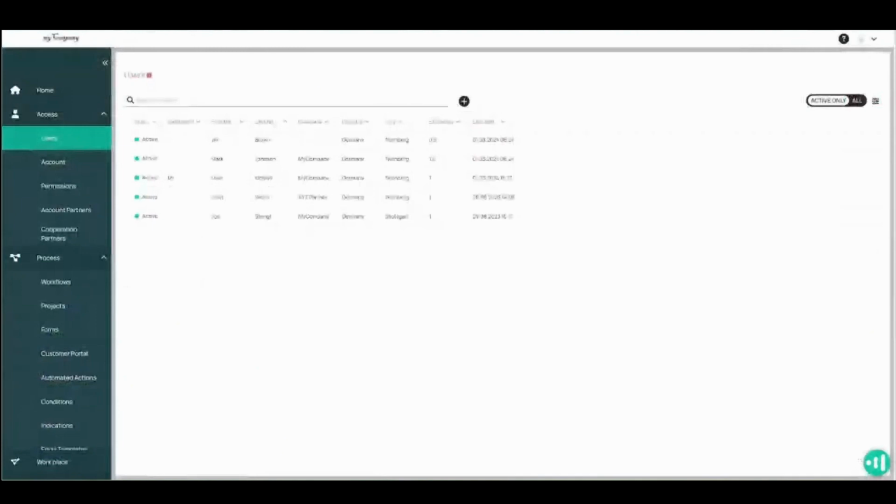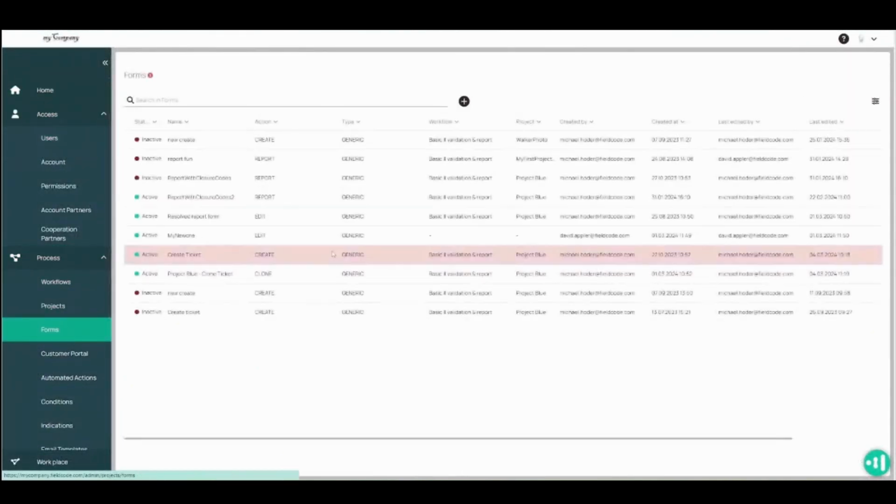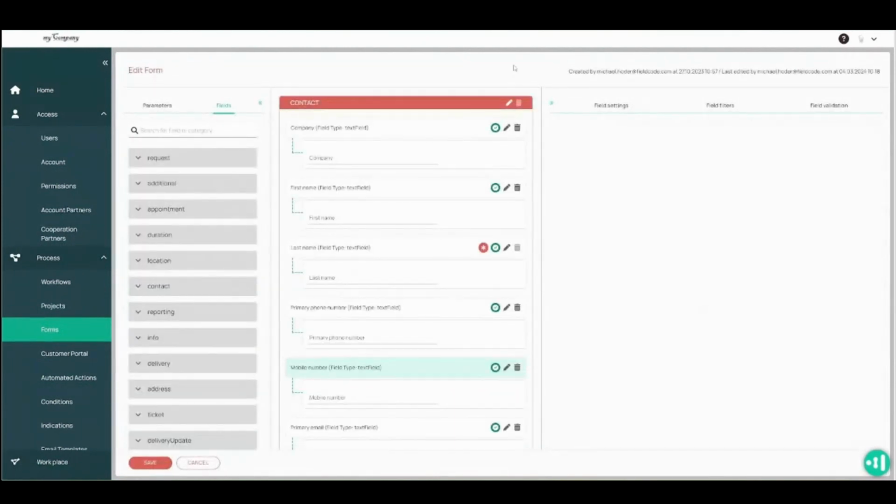All right, now to my personal favorite one, forms. We have now redesigned the form designer to be full screen. So now when you're designing your forms, it's full screen. Before, when you click on a form, you create a new form, it was just half the screen and it was just limited space. In order to update each of your field settings, you had to click on the pencil icon, make your settings, hit save, go back to the next one, click on the icon, make your changes, hit save.